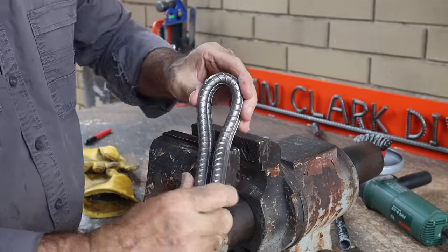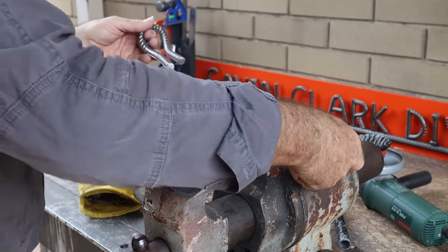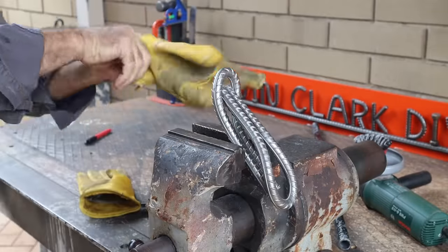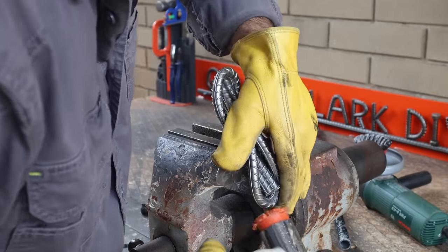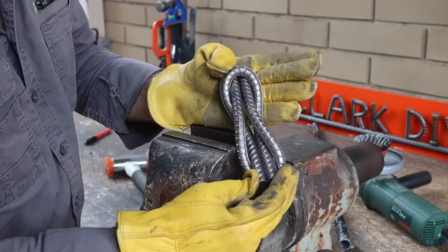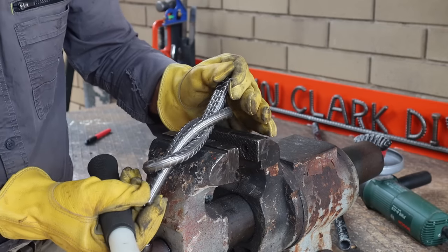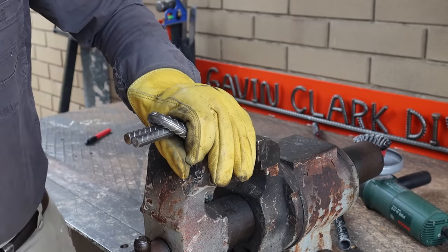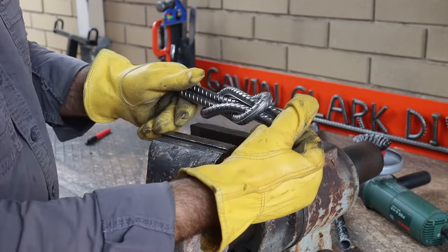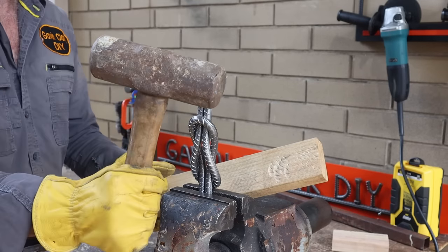Two bits. Just going to bend this that way, and this one will come down. I've got a big hammer.